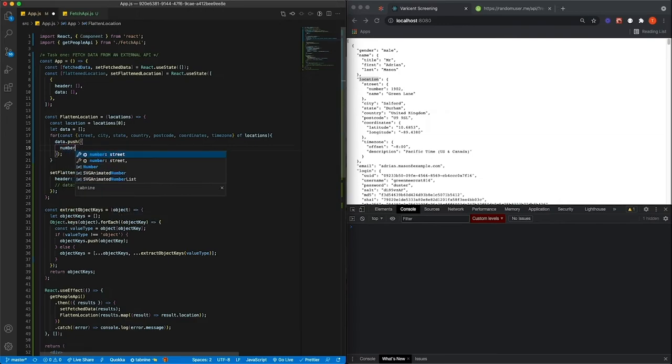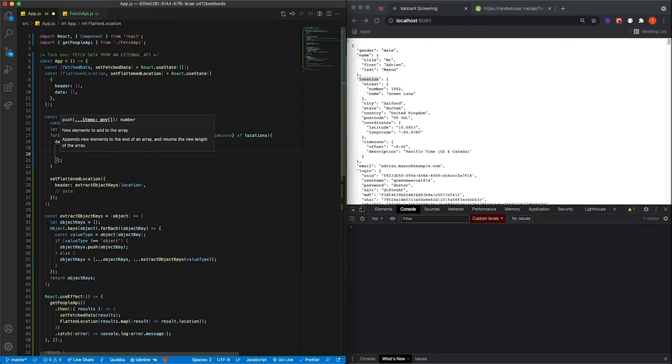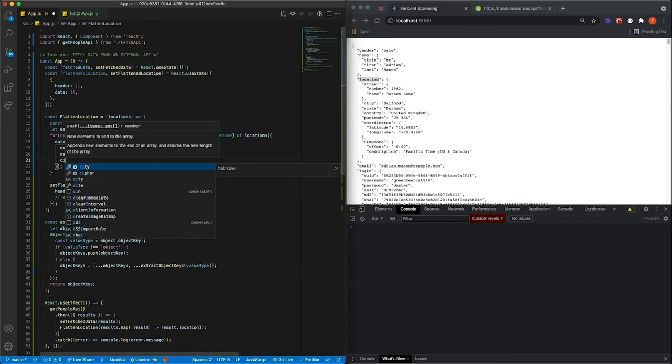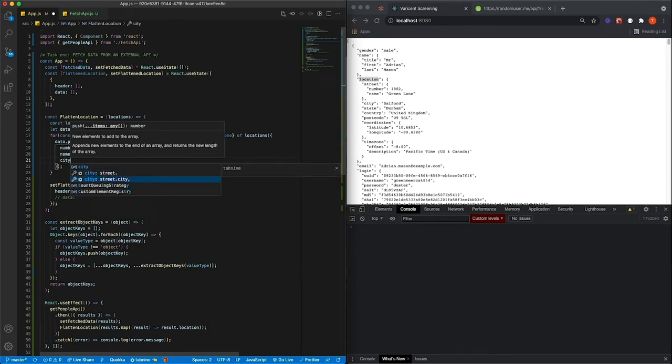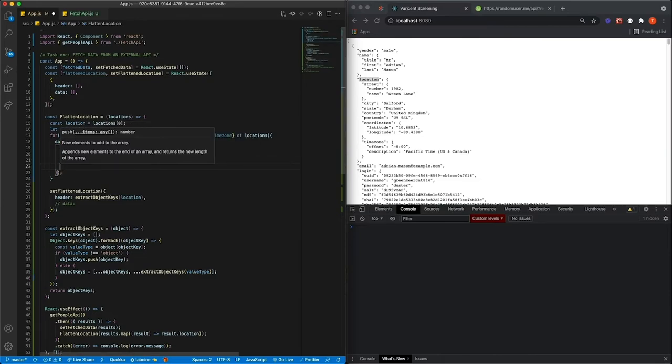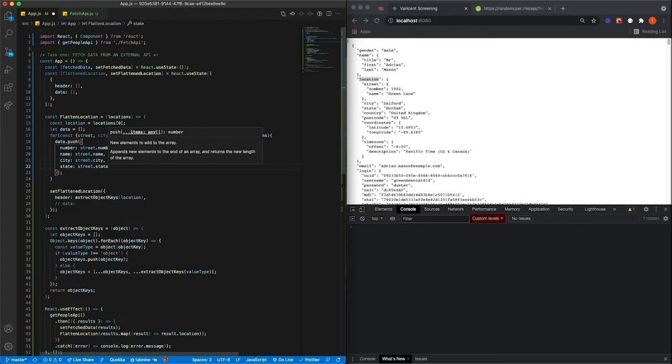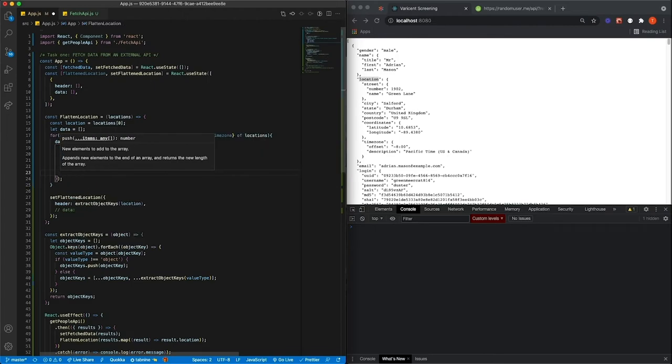So we're going to say our number now. Number is going to give us streets dot number, right? And our name is going to be street.name, right? And our city is going to be this one. And our states, street.states. Our country is going to be street.country, right?